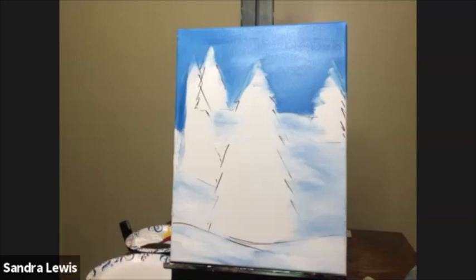And I know that sounds odd, but what we want to do is make it look like our trees have a little bit of shading to those underneath them as well. So I'm going to take my medium brush. Now, the medium brush is the smaller of your two flat brushes. You have new brushes. Mine are kind of rough looking here, but you do have new brushes.